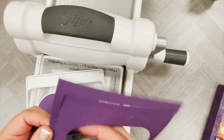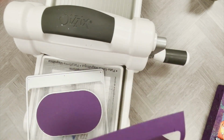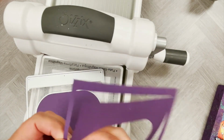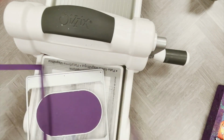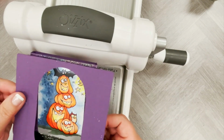You're still going to maybe have to bend the edge a little bit and help it come off, but it should come off pretty simply that way. So you can see it just comes right out of the thing. So that'll give us the front of our card to make the top skinny and the bottom thicker.